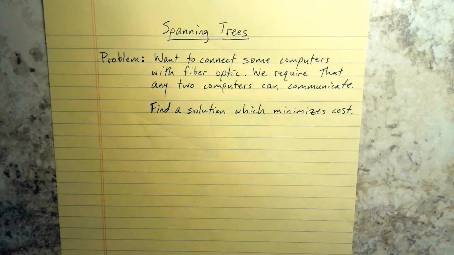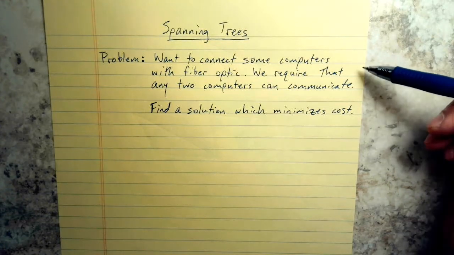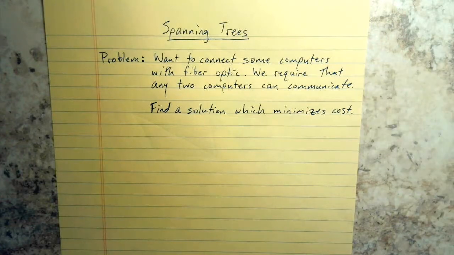Hi everyone, in this video we'll learn about spanning trees through examining this problem. And this is our problem. So we want to connect some computers, but we want to connect them with fiber optic cable. So it's not a Wi-Fi connection, there's actual cable that attaches computers. And the cables have different costs for connecting different computers.